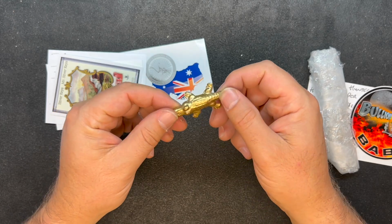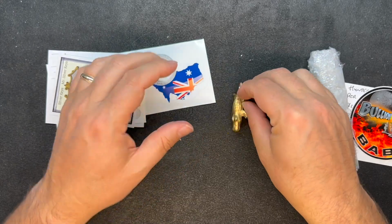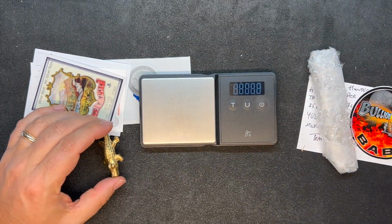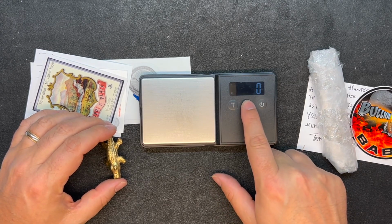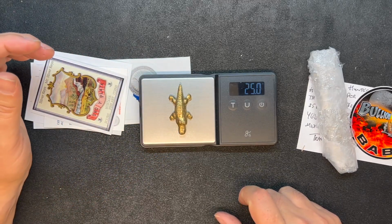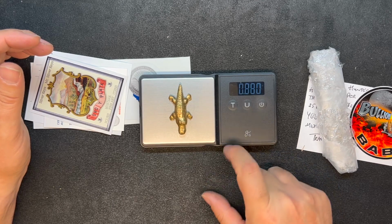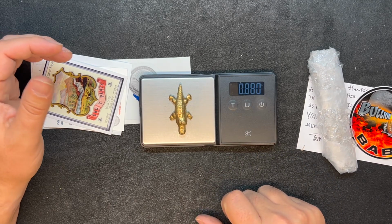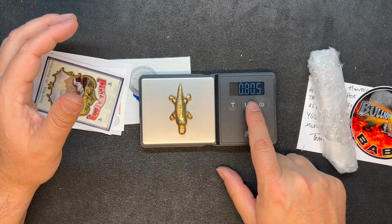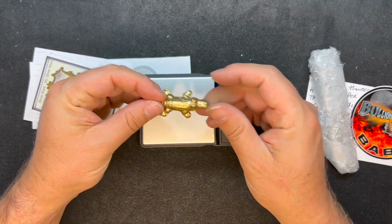So this is what I won, a little copper alligator. I believe it's made out of copper. We'll find out in just a second. Let's see how much it weighs. We'll do it in grams. It weighs 25 grams. We'll get down here into ounces. There it is, it's 0.88 ounces. Let's check out troy ounces. It is 0.8 troy ounces as well. So anyway, I have a cool little figure to keep on my desk now.